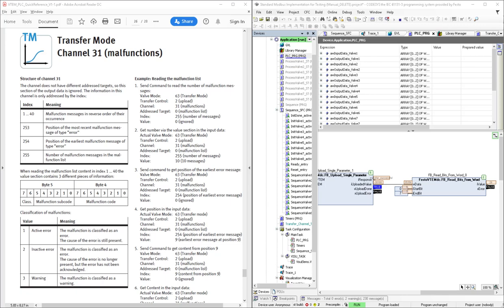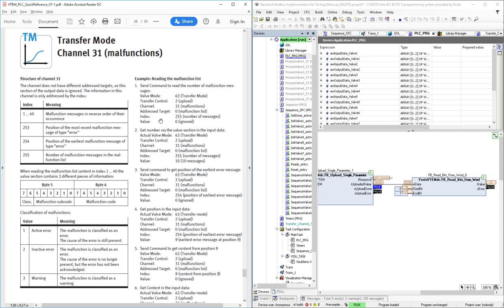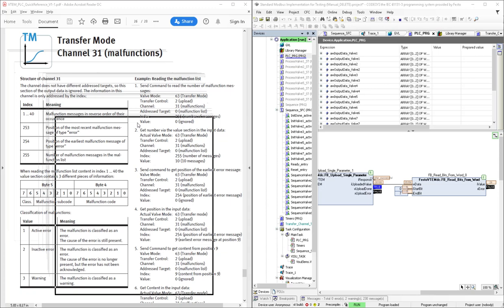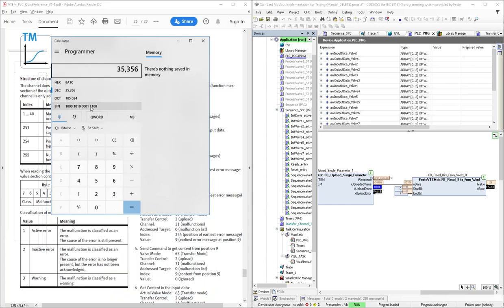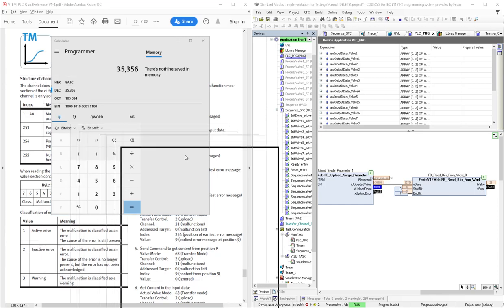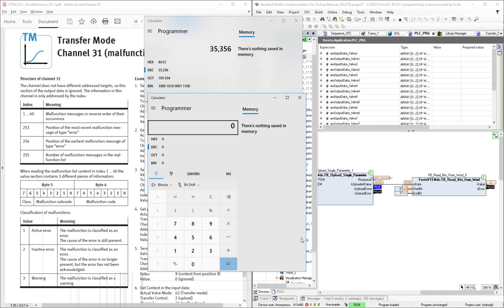Let me bring that up. Where is it? 1 second. Right here. So it's the same 28 value from here. If we wanted to double check that, I can see here, if I type in a number 35356, we can see here in binary the first byte, which is byte number 4.